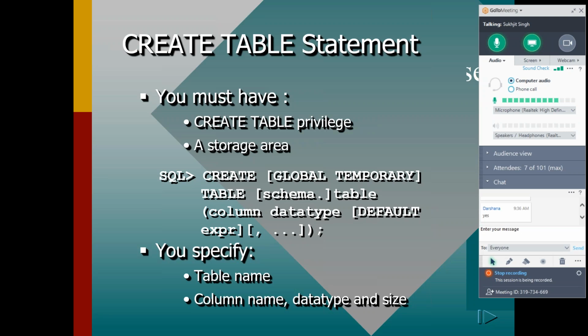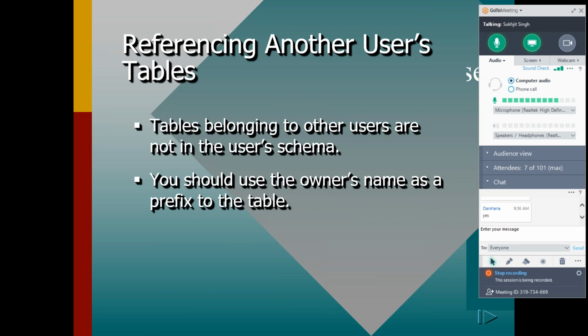For the create table clause, you need to have the create table privilege, which you were given when your accounts were created. So you specify table name, column names, data type, and size. That's the most basic thing you have to do for creating a table.